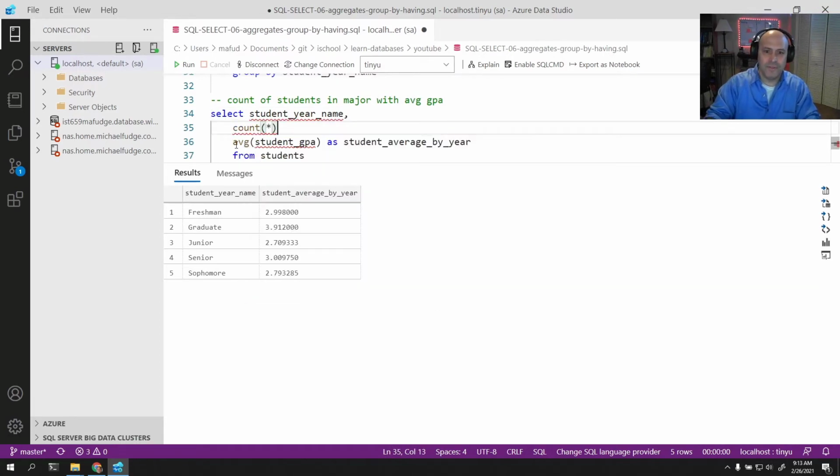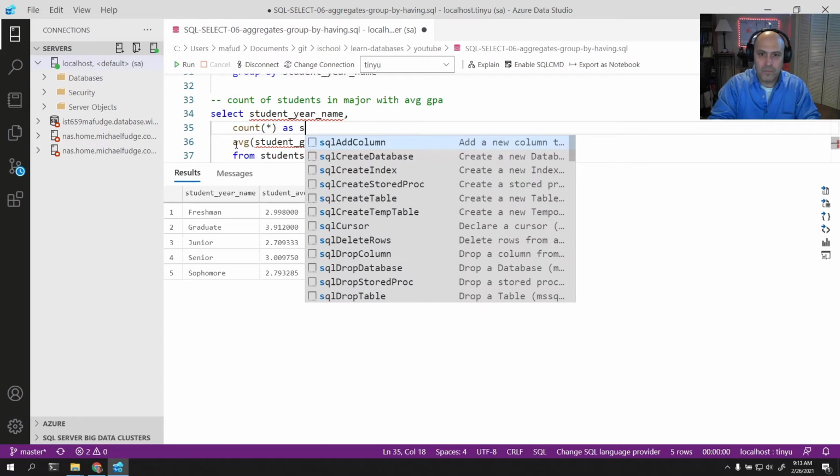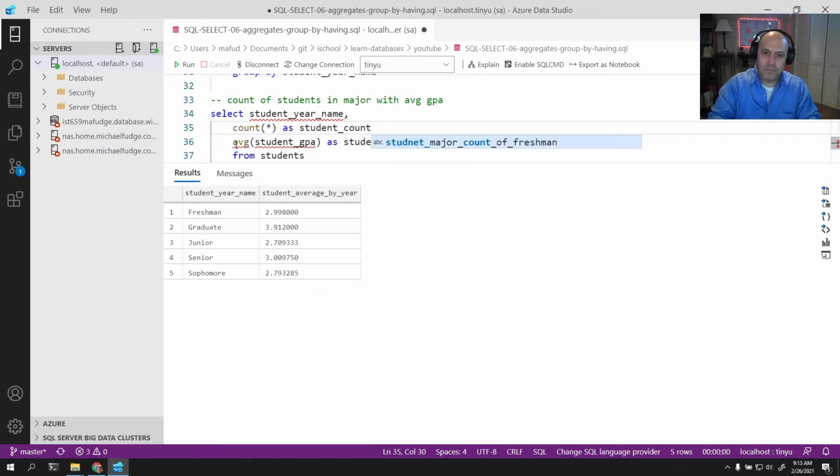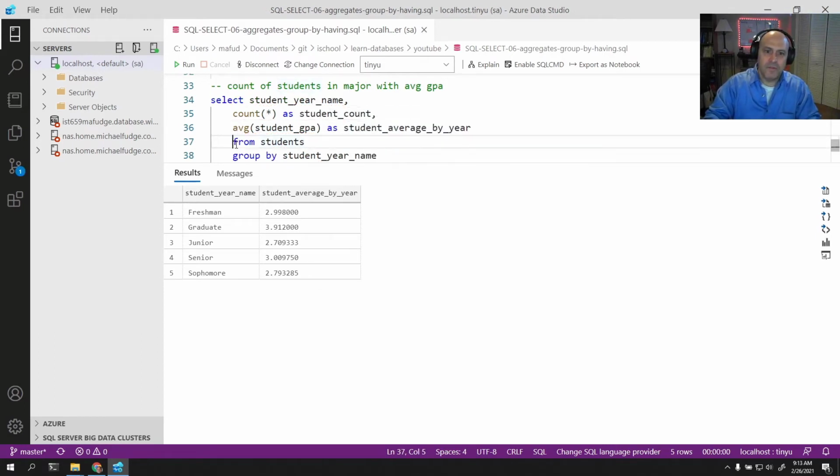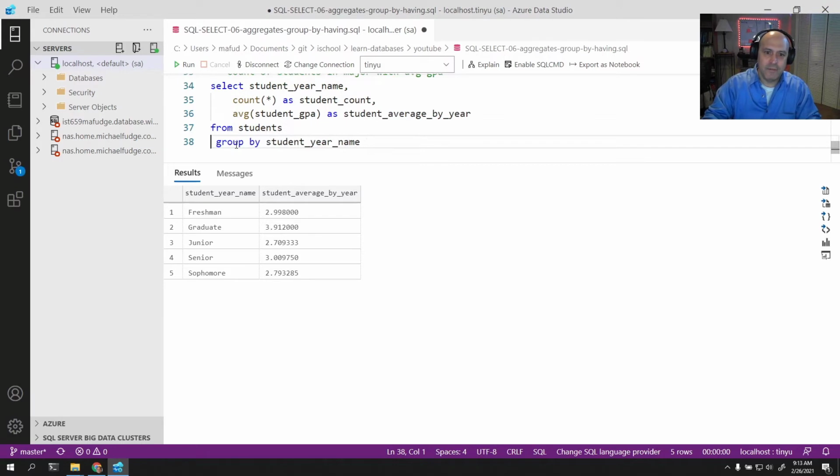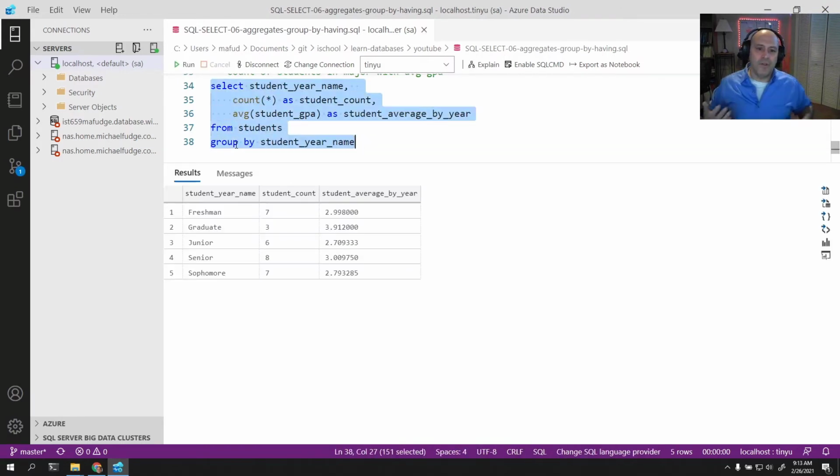We'll just count rows. And I'm going to shape this up a little better. There. So I now know there's 7 freshmen, and their average is 2.9, and there's 3 grad students, and their average is 3.9. So I see that. I know that now. Okay.